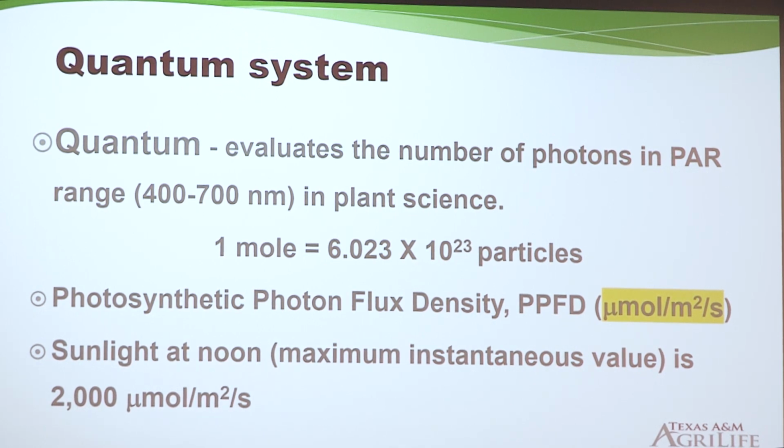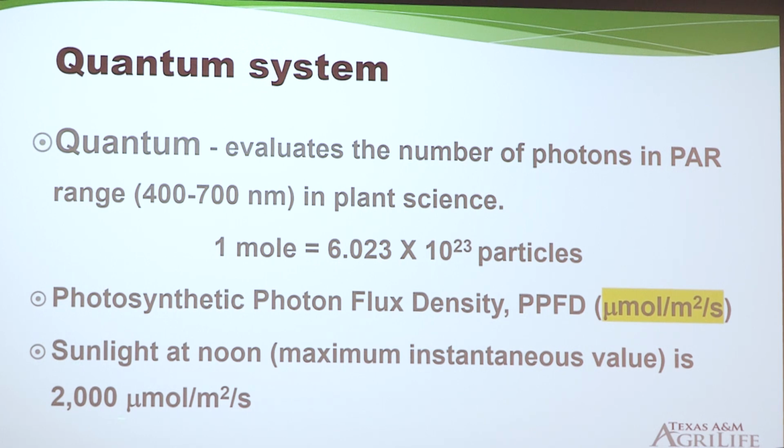And the unit is micromole per square meter per second. This mole, 1 mole, is probably back to your chemistry in middle school, which is a very large number. For instantaneous measurements, we use micromole per square meter per second, which is 1 millionth of 1 mole. And so for sunlight, these are the numbers you can remember.